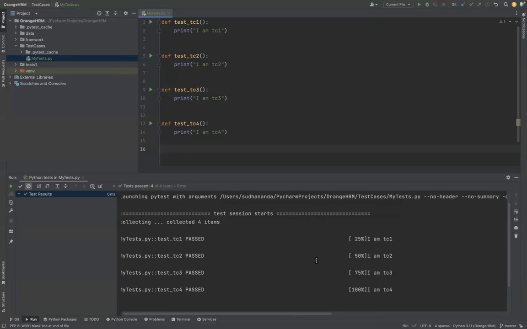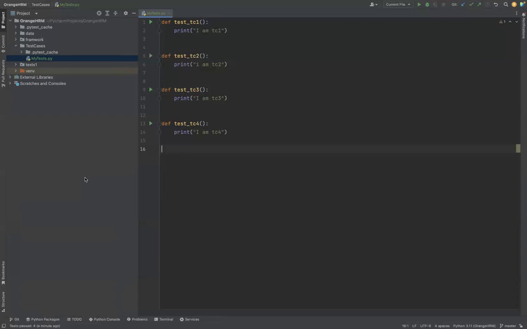Now you see, when I run the current file, whatever methods and functions have been created, all have been executed. I have not called any of the functions. I just created them and kept them in a py file, and then all of them have been executed.